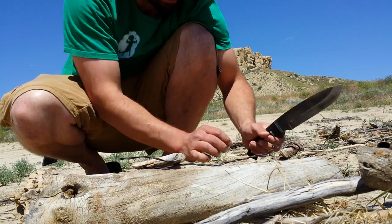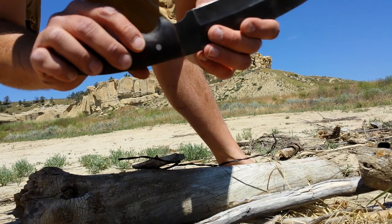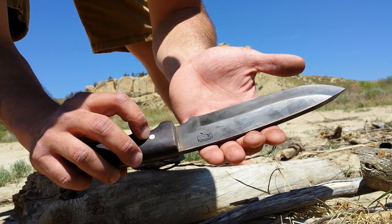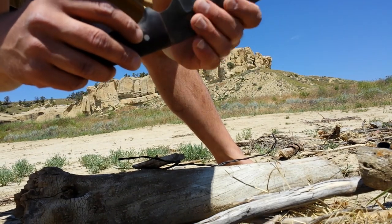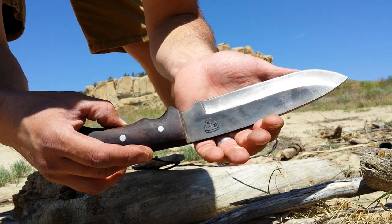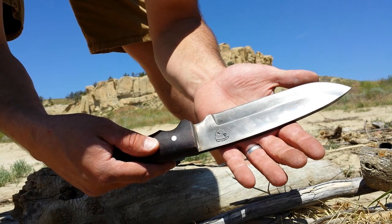It drove the barbed wire deep into the wood, much like the other ones. Looking at the edge, we've got much like the last one just the tiniest bit of edge rolling — a very minor roll to the very tip of the edge, maybe extending about fifteen or twenty thousandths from the very edge of the blade. It does not seem to have dulled this one quite as much as the last one did. The edge roll, although extending slightly deeper, does not appear to have moved it out of alignment as much. This one, much like the last one, would be very easy to hit on a steel and bring it back into alignment. So this is a very good knife if you're looking for a heavy use wilderness knife that you can rely on not breaking no matter what you have to do with it.